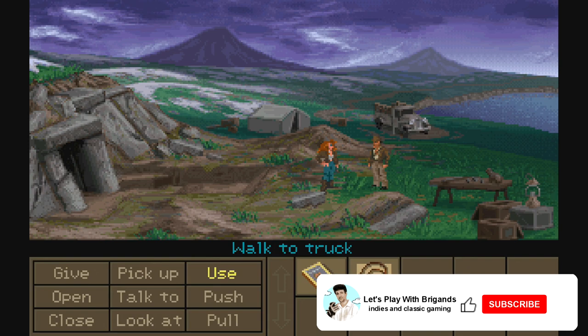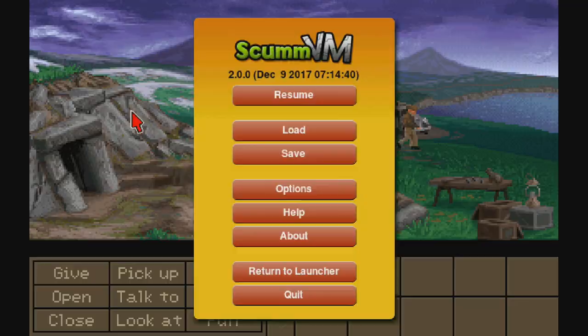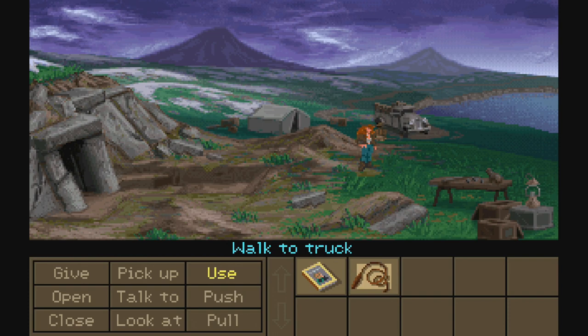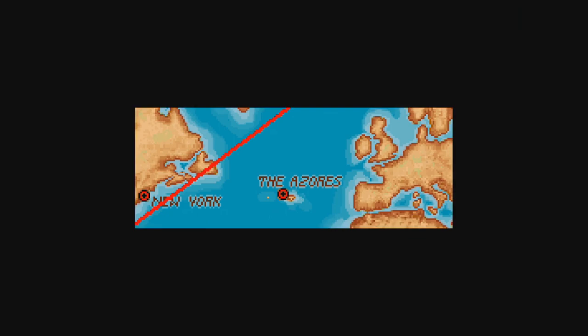Alright, I guess that's everything. Let's save this as Bjorn, just in case we need to come back this way. Let's head for the airport. Short visit to Iceland, eh? Oh, I guess I get my pick now. Alright, they said they were in Tikal? Who's paying for all this?